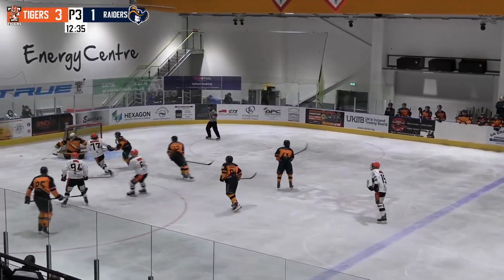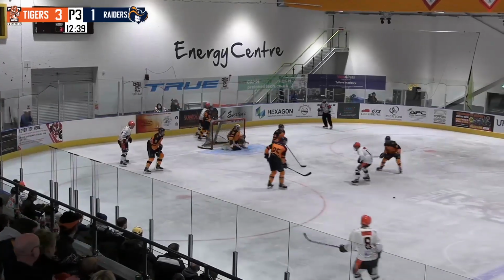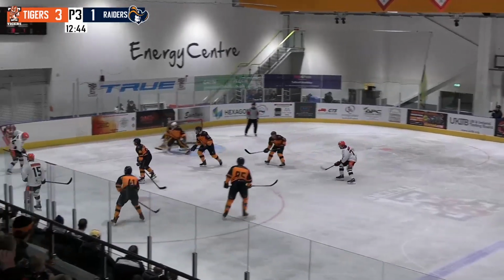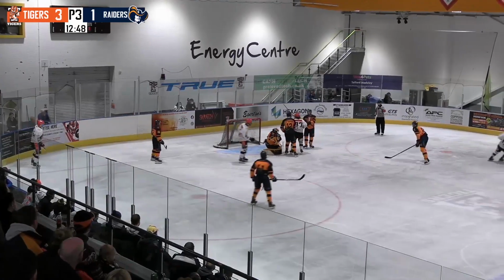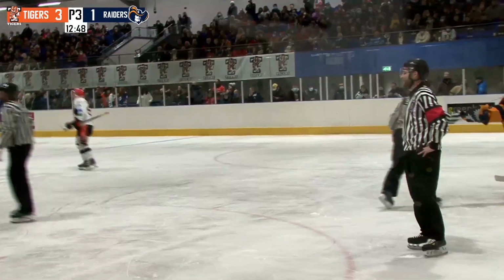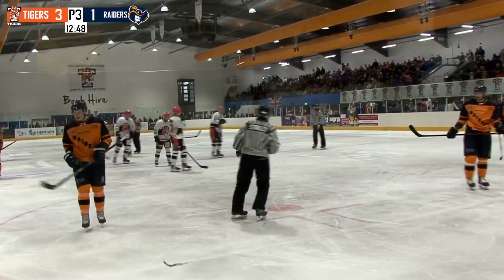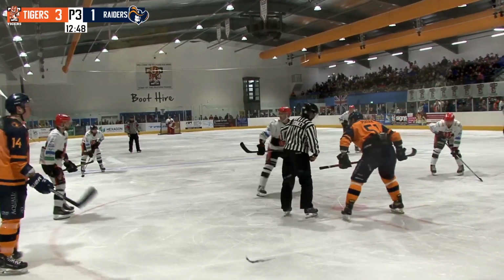Backhanded pass comes across. McKenzie will get into the corner first. Barry pushes him towards the boards. He gives it to Luca. He passes up to Hopkins. It's in the air. A swing from the stick of Jake Price to hold it into the end zone. Sees a bouncing pass come through to Danny Rose, shoots into the body, and Ethan James hangs onto the puck and frees it down. Scott McKenzie was right there in front of the netminder, but Ethan James had hold of the puck there, made a nice little save from the shot coming in from the point from Danny Rose. Like you say, McKenzie's waiting for anything that drops, isn't it? Yeah. Sniper.